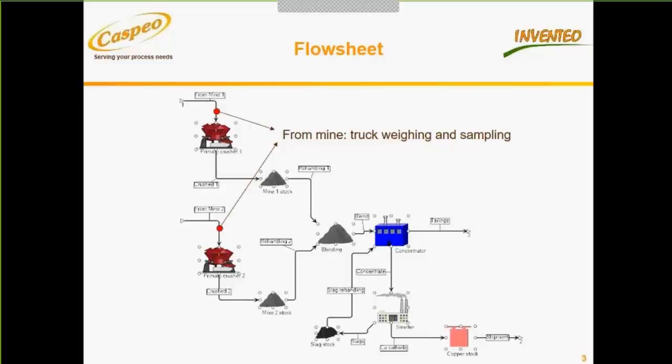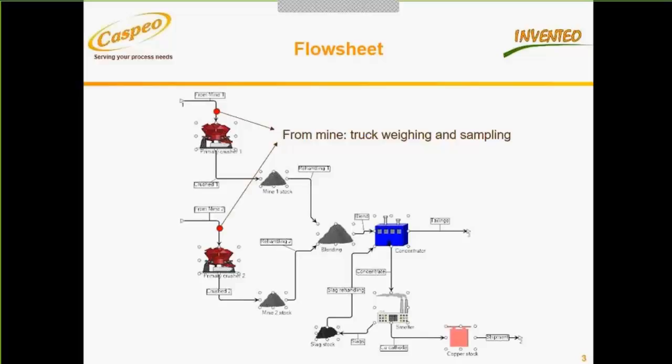I won't present all of that, but it's just for you to see more or less how Inventio works. So Inventio considers a flow sheet of streams and nodes. So streams are considering a lot of data, for example, dealing with mass, moisture, and metal contents. And this information will, most of the time, be extracted from the databases of the plant.